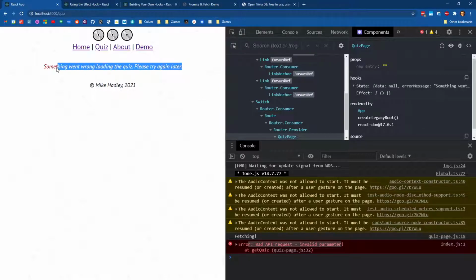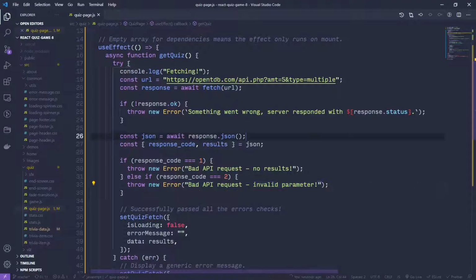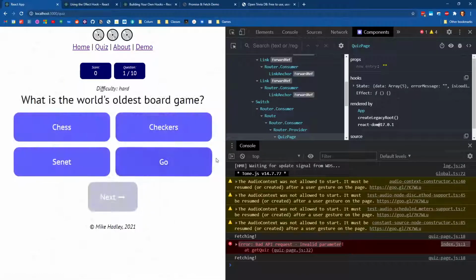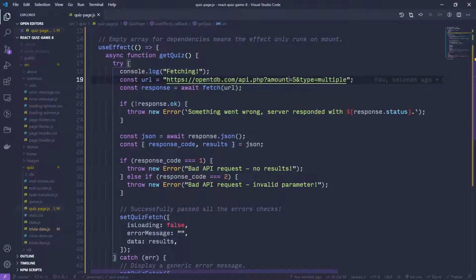So this is for the user. We want to display something generic that gives them the best idea of what they can do. And this is for us so that we could then come in to the broken version and be like, oh, we messed up something in our code where we were reading in the URL or constructing the URL. We need to fix that before deploying again. Okay, let's fix that. Get it back to a working version. Good.